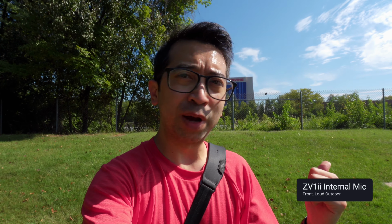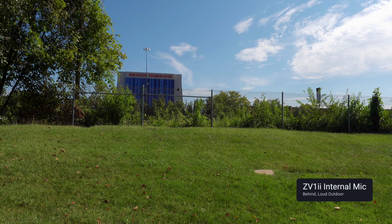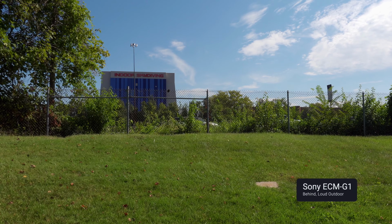This is the sound of the internal mics of the Sony ZV-1 Mark II. There's a highway behind me, so I'm actually curious on how this is going to come out. This is the internal mics of the Sony ZV-1 Mark II from behind the camera. Alright, so this is the Sony ECM-G1. Pretty loud over here. This is the Sony ECM-G1 from behind the mic. This is the sound of the first generation Rode VideoMicro.